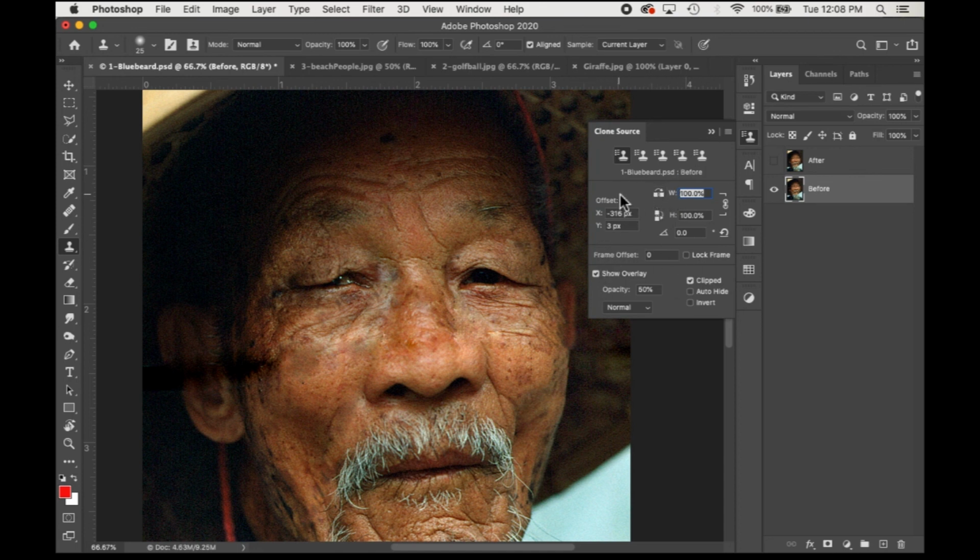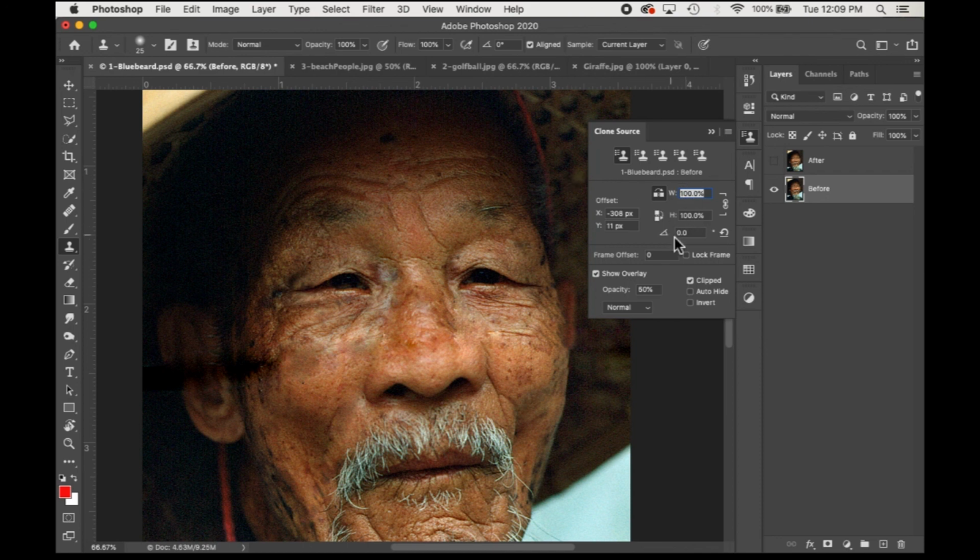So notice if we try to just copy this eyeball over here, okay, it's not going to be in the right orientation. So we want to flip that, and we have some options here. We can flip this horizontally or vertically. In this case, we want to flip it horizontally. So now when I go and try to do this, it's in the right orientation, and it looks much better.